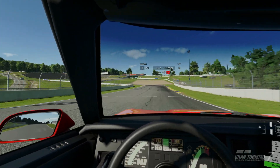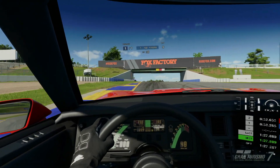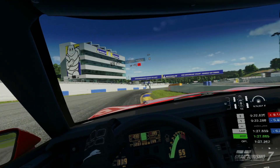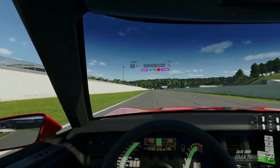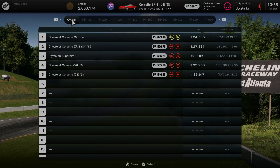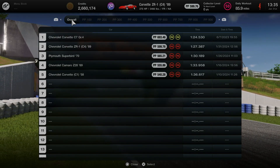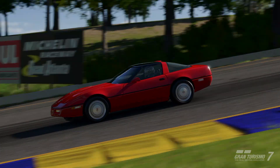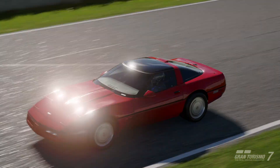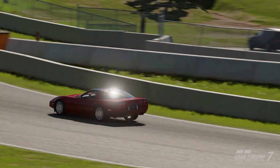We'll come back to more on the tech specs of this car. Normally we do 10 laps of a trial run and then 10 laps of our timed run. With all the additions and changes, comparing this to the last three weeks, this car was a dream to drive. We only did one 10-lap run. We ended up with a one minute 27.387 second lap time as our best lap time — that was our last lap and the car just kept getting better and better. In turns three and turn one, we didn't have much of either of those turns causing us issues. You can tell the suspension on this car is light years ahead.